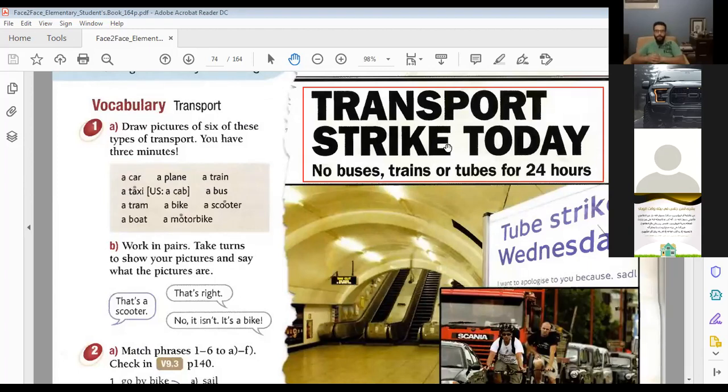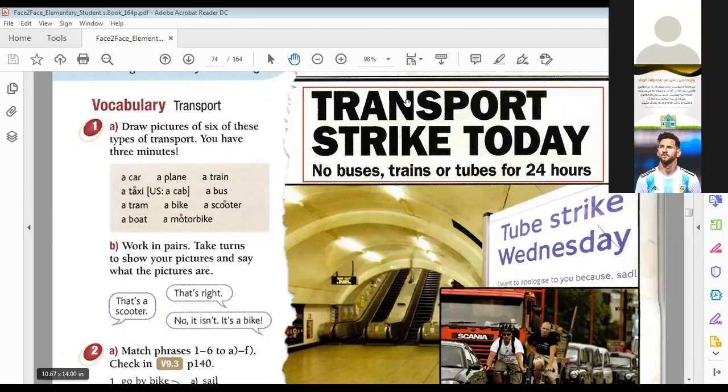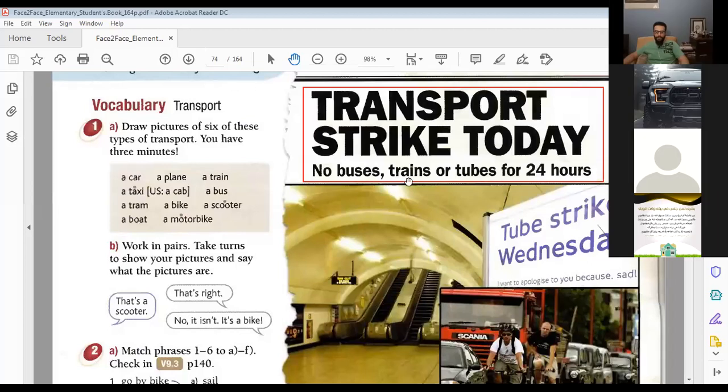You get the idea? Yes. Okay, so it means everybody agrees that tomorrow they will not work, right? Yes. Why do people do this? Why do they do this, Rashid? What do you think? Why do bus drivers or train drivers go on strike, in your opinion, Rashid? Maybe the company they work in didn't give them the money. Correct? Maybe they didn't pay them. Late, the payment is late. Correct? Maybe. Okay, what other reasons do we have?